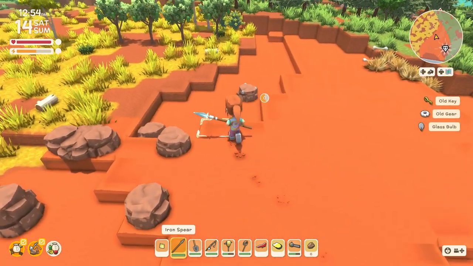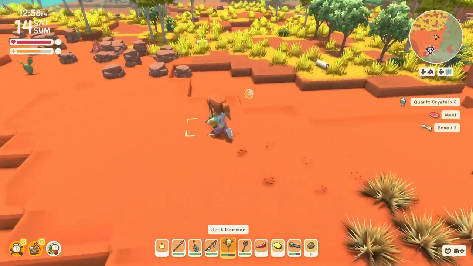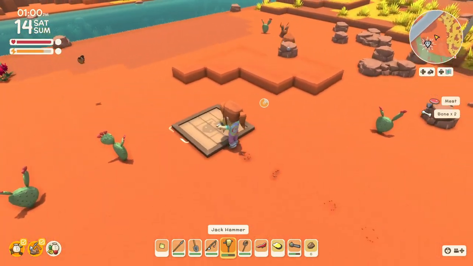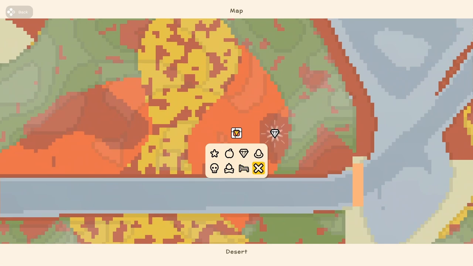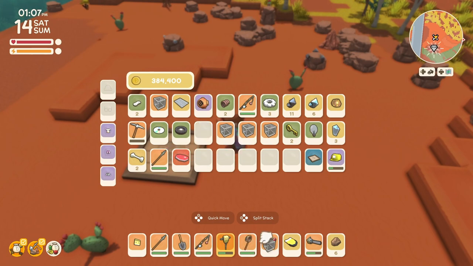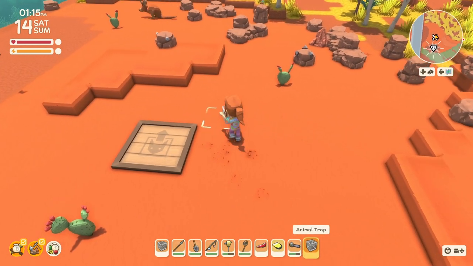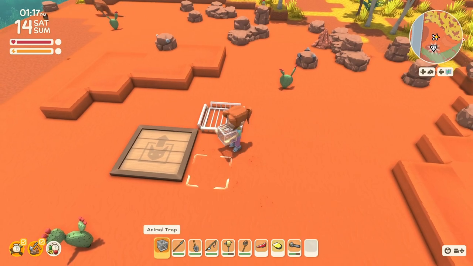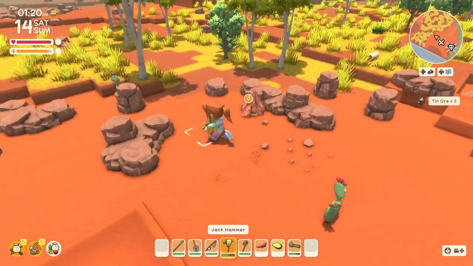And I see more ore over here. Couple of bones. Yeah, while I'm out here by this collection point, which I think I'm gonna mark, maybe I'll try and catch a few animals, because there should be some bush devils around here. Also, looks like my jackhammer is in need of charging.